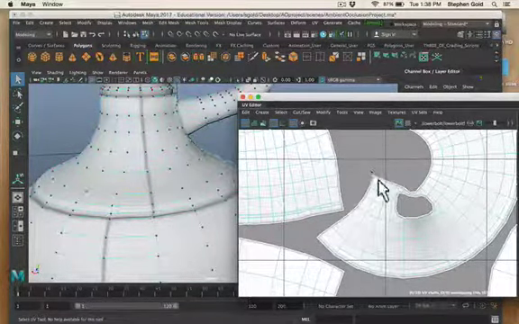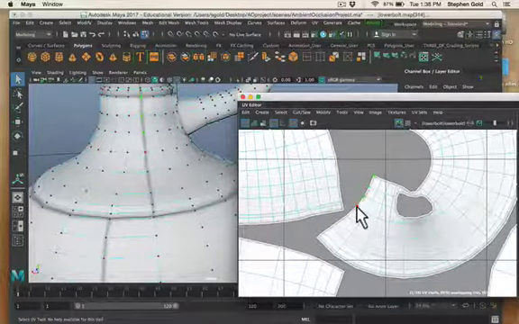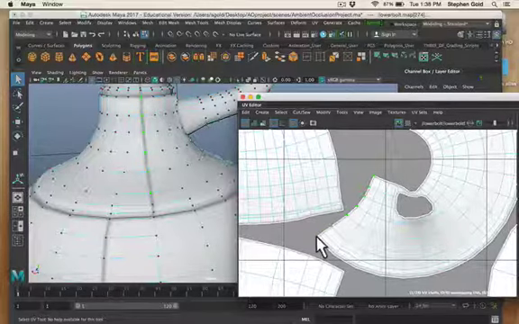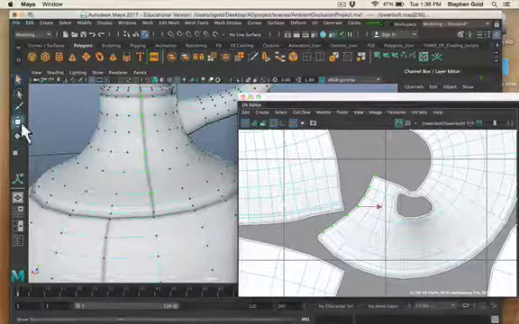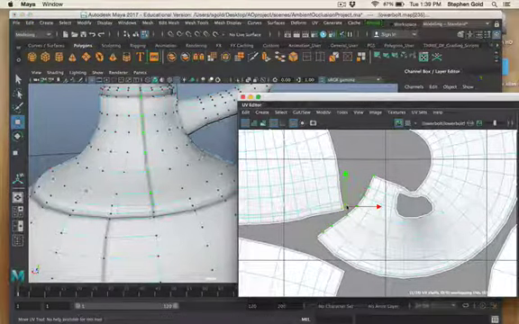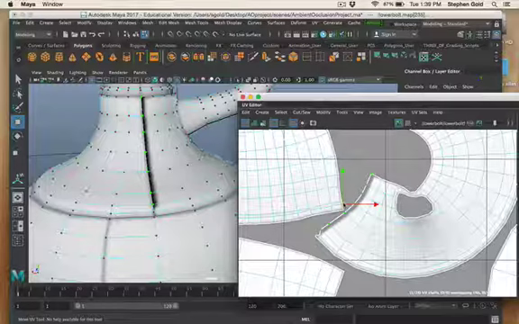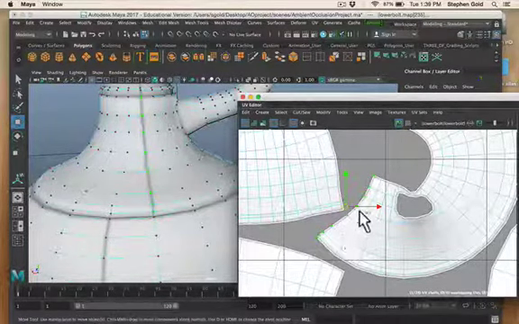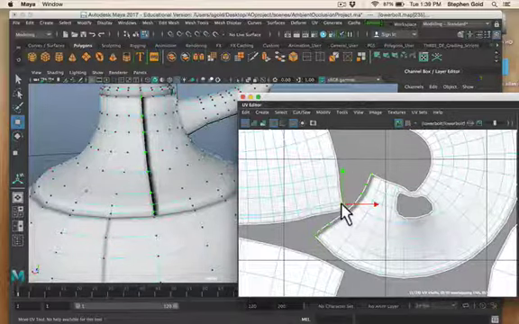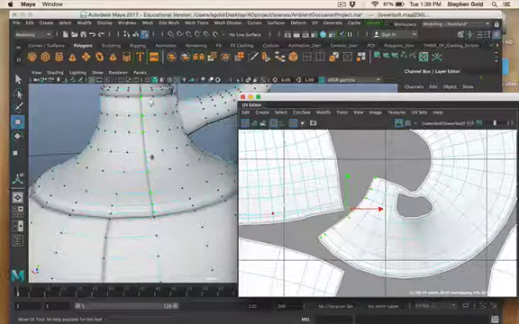Okay, so here's what I'm going to do. I'm going to go to UV mode, and I'm going to grab all of the UVs on this edge, all of them, and then just using my move tool, I'm going to move them in a tiny bit so that they're not in that gray area over there. Oop, looks like I missed somebody. Get that guy too. They're not over in the gray area, they're in the all white area. Alright, so that's going to eliminate the seam on that side.